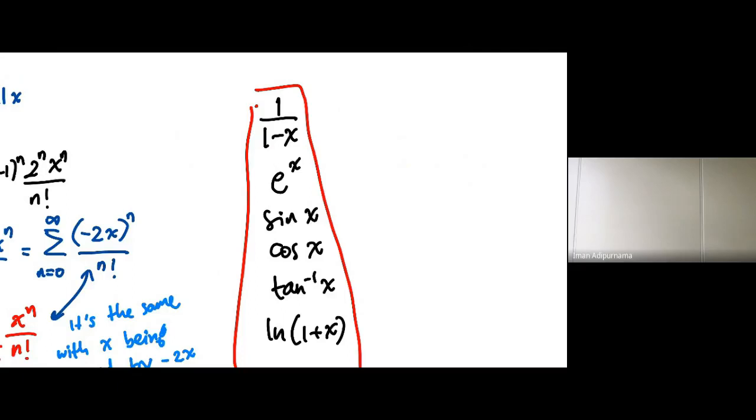Okay, so at your home, try to make the Maclaurin series of tangent inverse and ln(1 plus x), and make the formula with the sigma. So the first thing is you need to derive, maybe several times, and then put 0 for the Maclaurin. Okay. And then the last part, you have the series expansion, and you need to make the formula, make the sum. Okay, I think that's it for today.